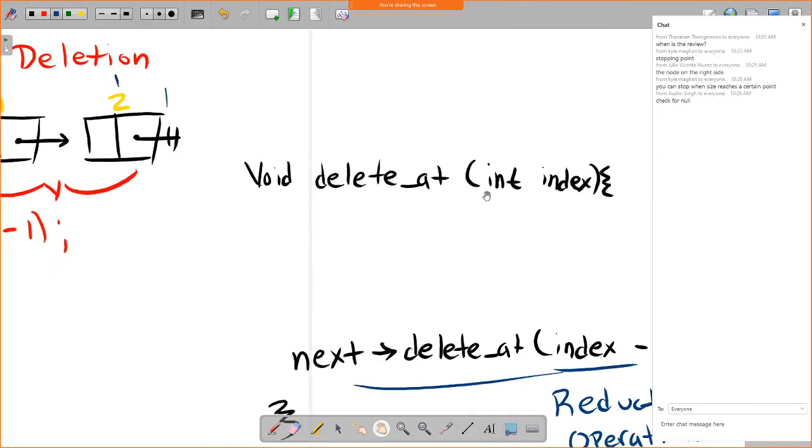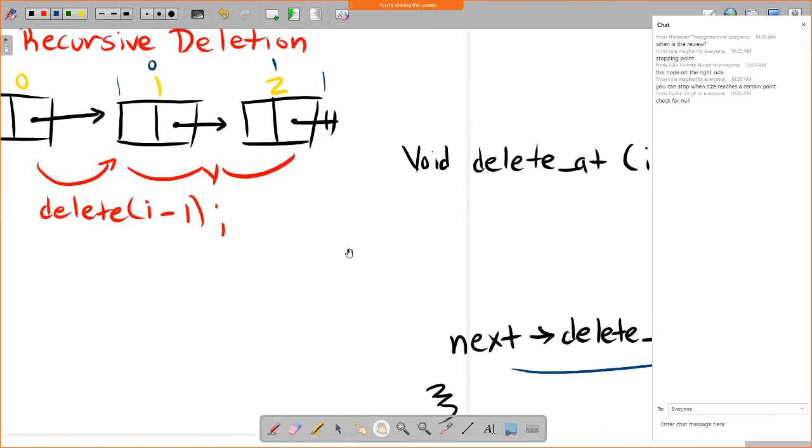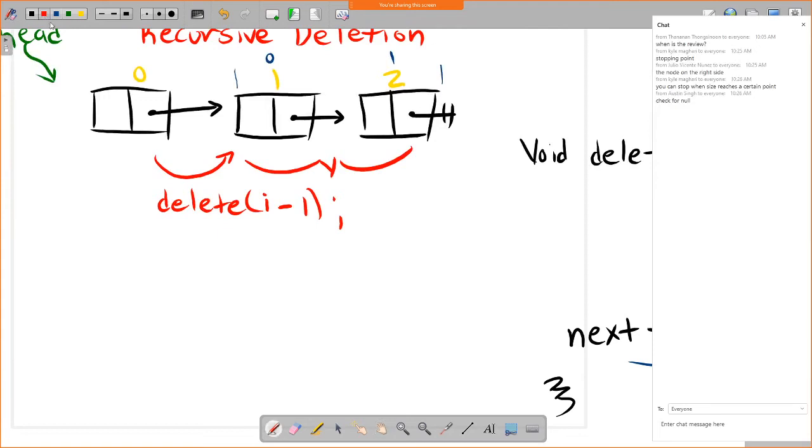Because this index here is counting how many more further we have to go. So if I was to call this with delete 2, then it will enter at the head as 2. It will get subtracted by 1 and be 1 here, and then by the time it gets here, it will be 0, right? So if we keep subtracting by 1, then it will eventually reach 0 when we're done.